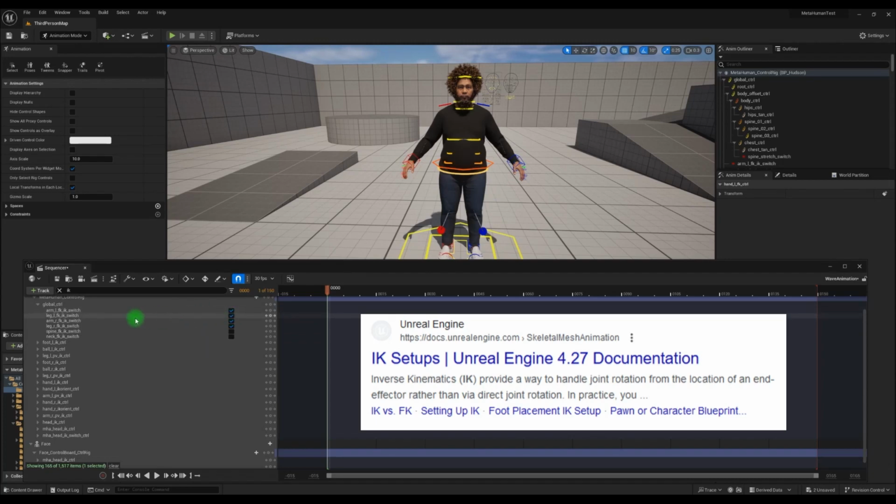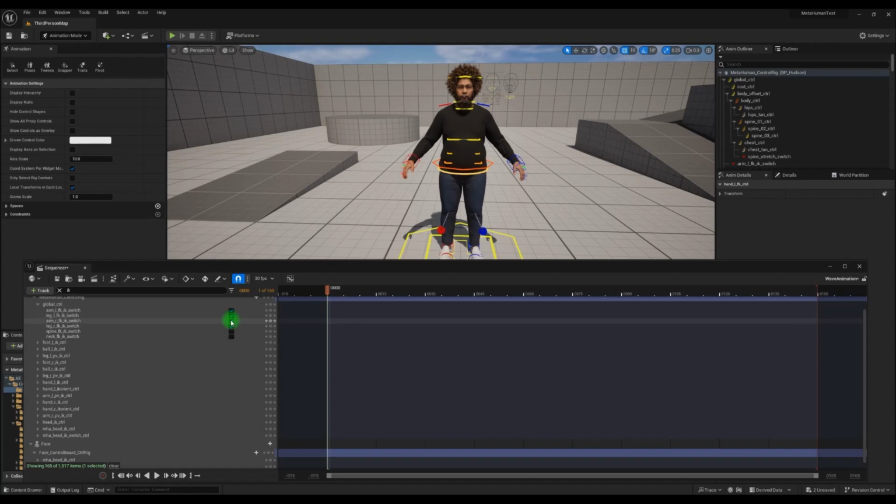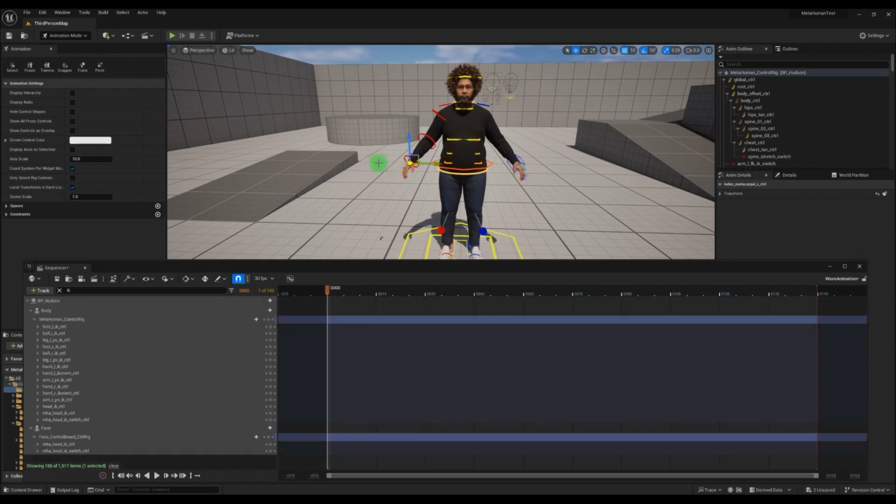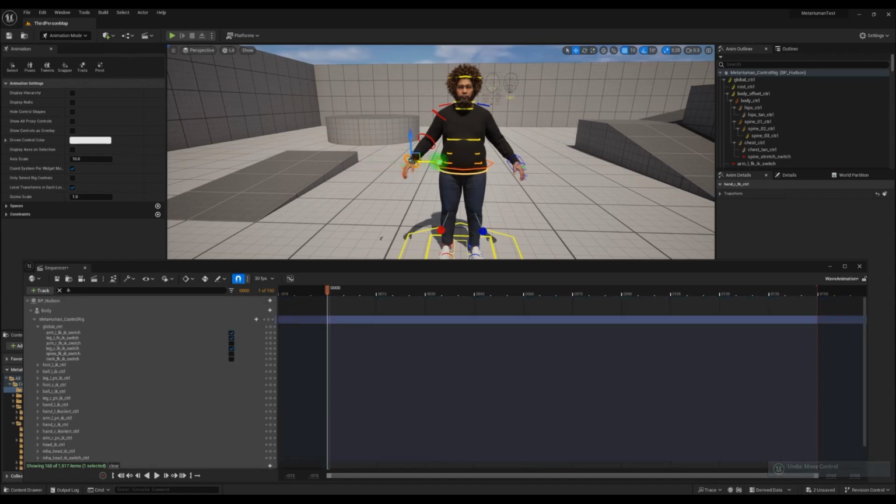So if we, for example, disable the right arm, you can see those animation points have changed. So with IK disabled, if we try to drag his hand, or probably this one, you can see it turns him into Slender Man, which we obviously don't want.